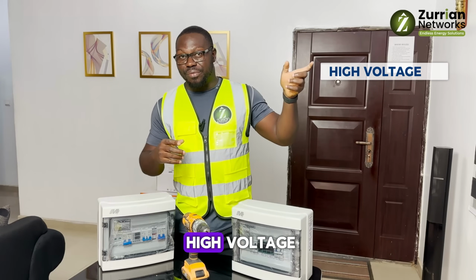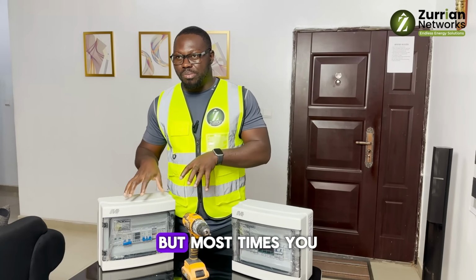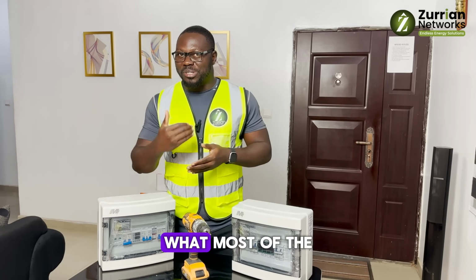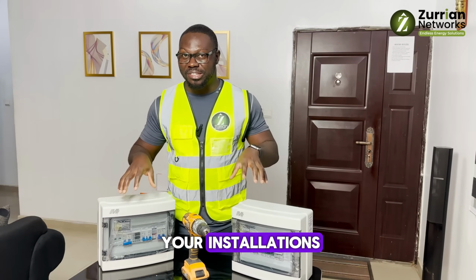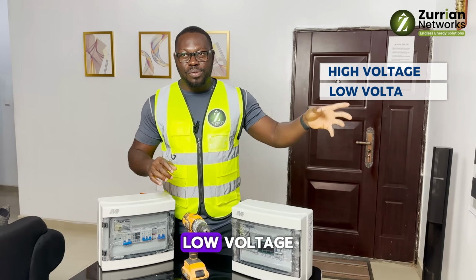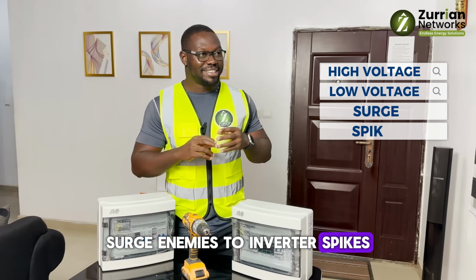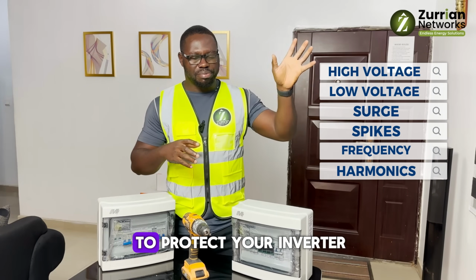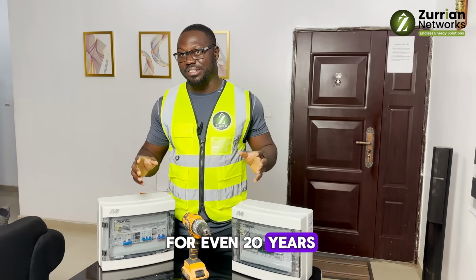Here it is. High voltage, you need to protect. Some inverters have these protections inbuilt, but most times you need to put in external ones. You don't really rely on what most inverters say they will protect against. I always tell everybody, in all your installations, put your protection. So: high voltage, low voltage, surge, spikes, frequency, and harmonics. You can read about those things. If you are able to protect your inverter from all of them, it might last even 20 years.